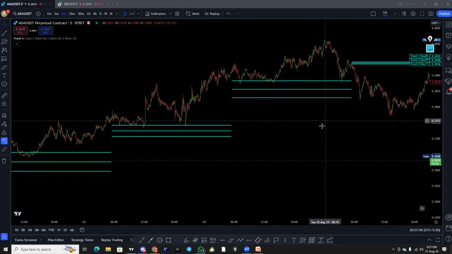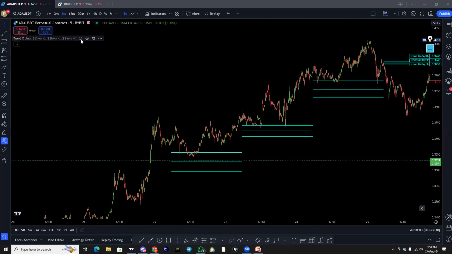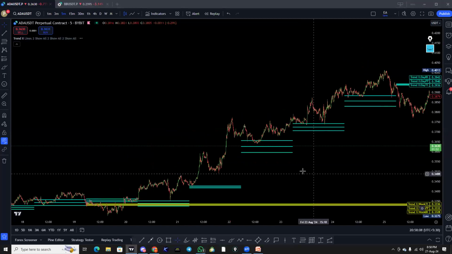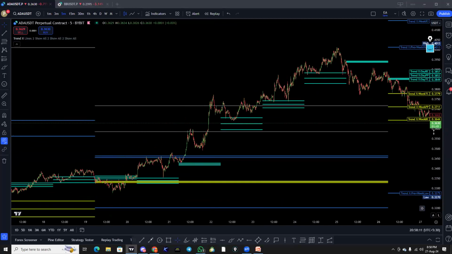Now, how to identify when it will reverse? Simple. You have to see the weekly resistance, whether the market is reaching the weekly resistance or not. So now you can see the market already reached the weekly resistance. This was weekly R1, this was weekly R2 and weekly R3. So here this is a super narrow weekly. We'll find only those tokens which are narrow and super narrow. And you can look here, once the market reaches the weekly resistance, it drops quickly.